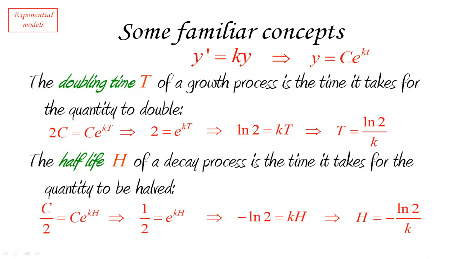One little interesting exercise for you to do is to check that this doubling time and the half-life do not depend, we're already seeing that they do not depend on the initial quantity, but show that they also do not depend on the initial time. So in other words, if instead of starting at t equals 0, we start at some other time, the time it takes for the quantity that you begin with, not at t equals 0, but at the new time that you choose as the starting time, still is going to be exactly the same. So it's again a good exercise for you to do in order to understand a little bit better how this process works.